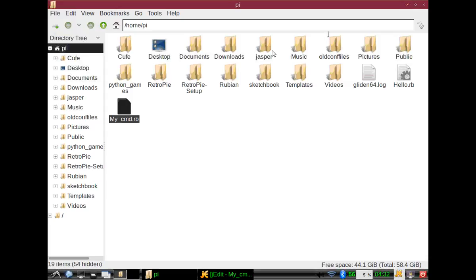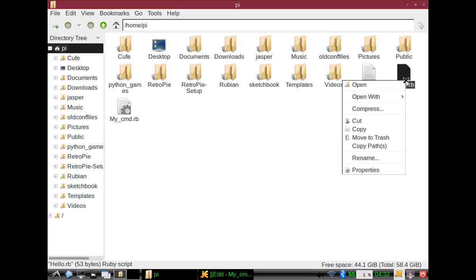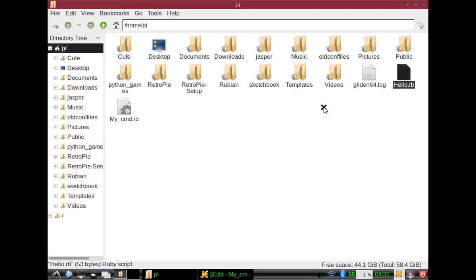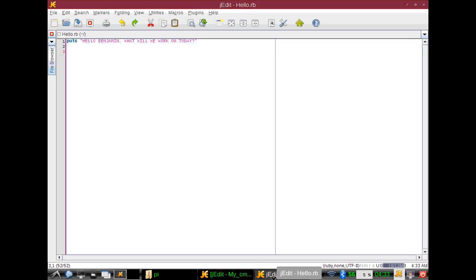Before we do that, let's come over and open up our hello.rb script. In this one, we're going to type in, we'll do it up here for proper coding organization, require, which is also similar to load, but it doesn't load and activate the script.